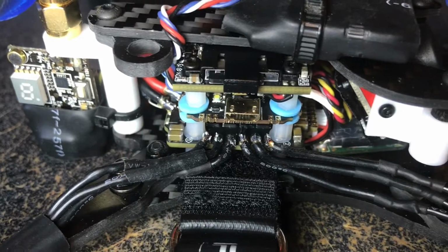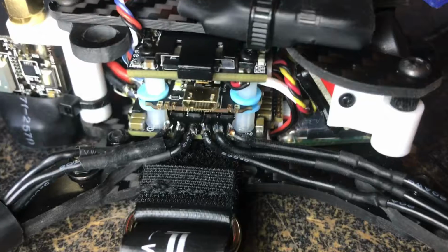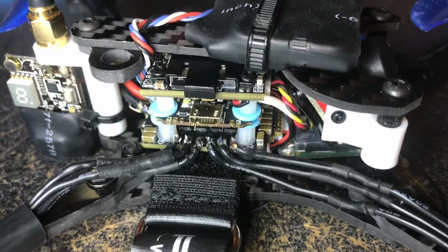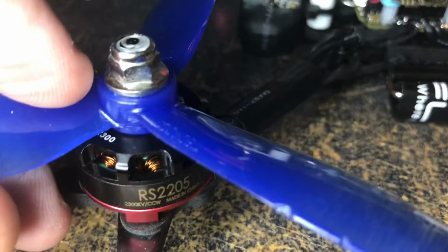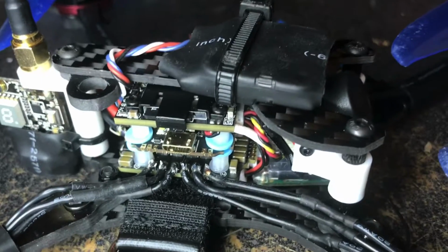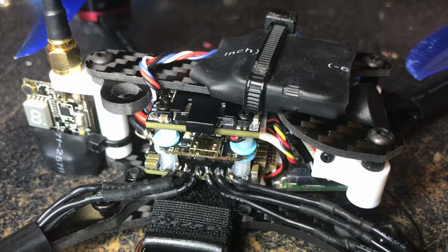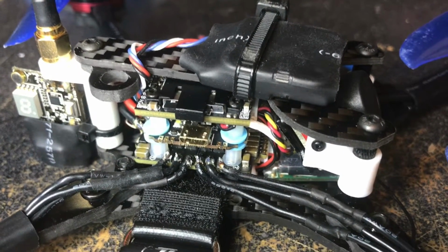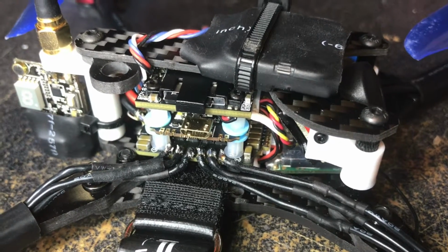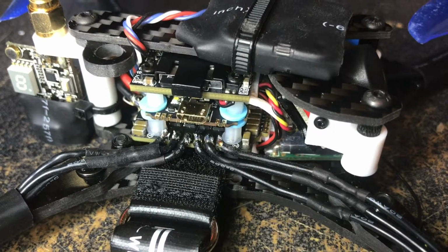But I got this one all soldered up, and on these red bottom motors, we pushed kind of hard, and she isn't even getting close to the max on this 20 amp ESC. We've got these old red bottoms, the 2205 2300 kV. And this sucker is so darn light, it's amazing that it stays in the air just about all day on a 1000 milliamp four cell. With a 1000 milliamp four cell, we nearly get 7 minutes of flight time out of this dude.